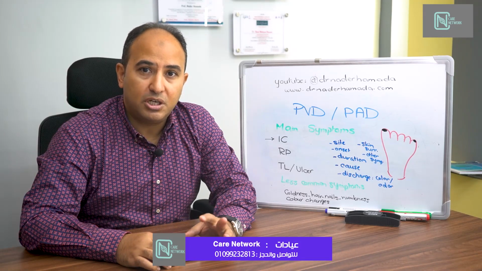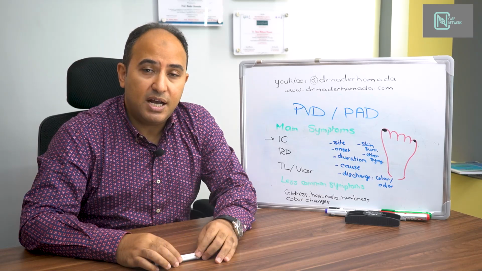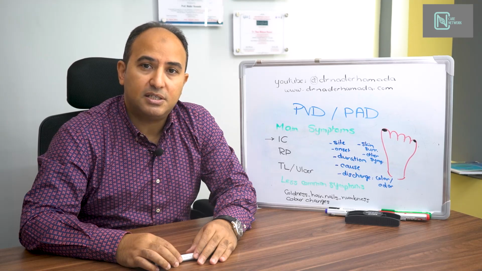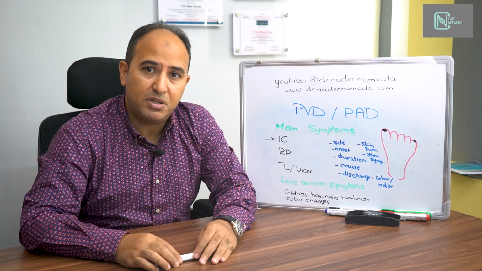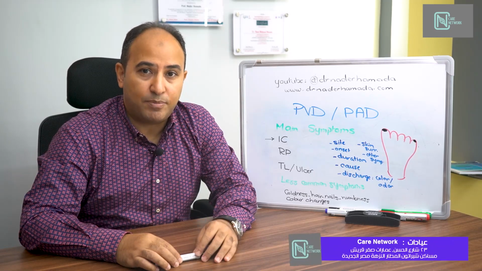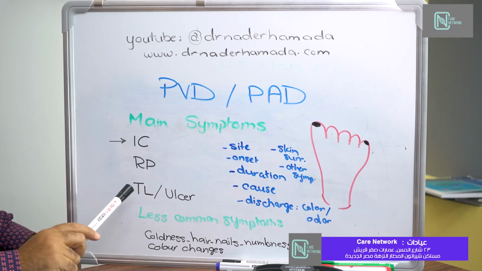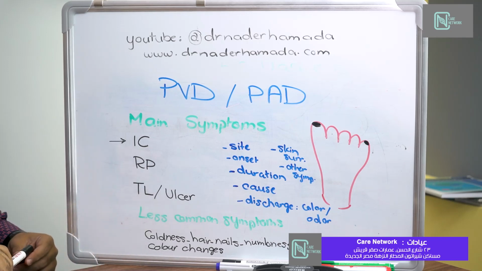So by definition, gangrene and ulcer are both tissue loss, and they also indicate threatened limb ischemia. This patient usually would need some sort of intervention to correct his circulation and will not be managed with medical treatment only, except in very few exceptions. So we will discuss now how to take history about the tissue loss or ulcer.